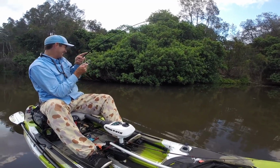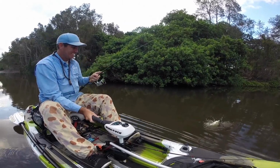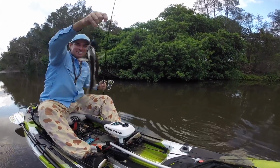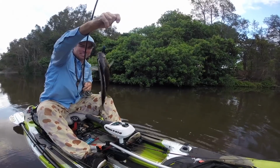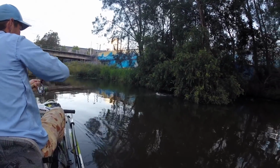Yes! Oh, that's the beauty of these lures. You can get them right in under the cover and get on a great fish like this big bass. Beautiful stuff. Yep. Oh, from deep in there.